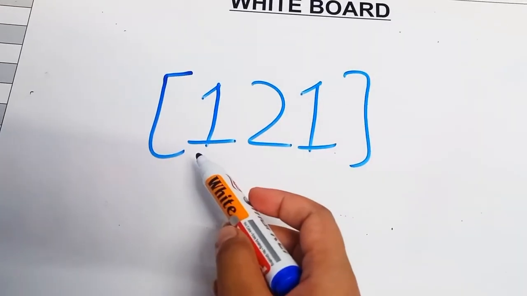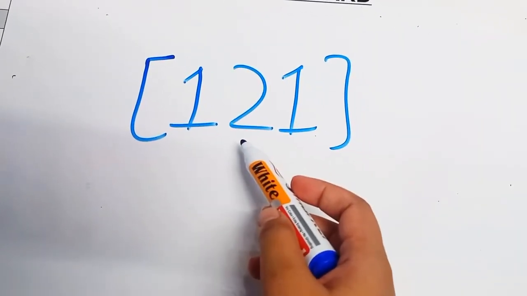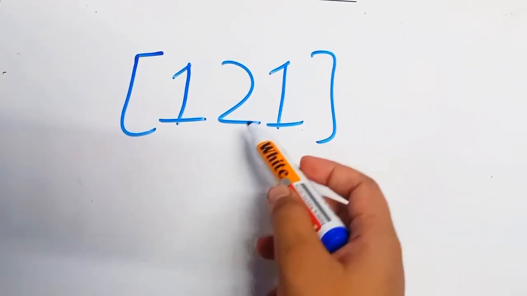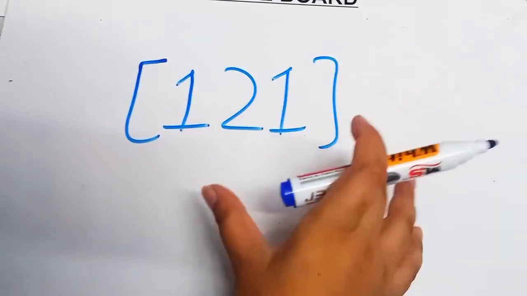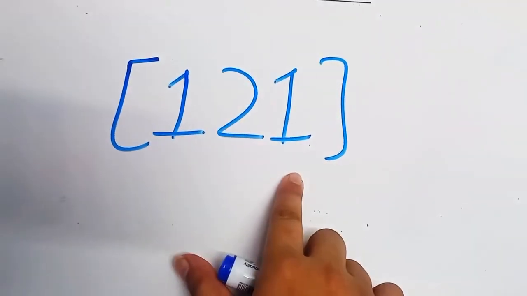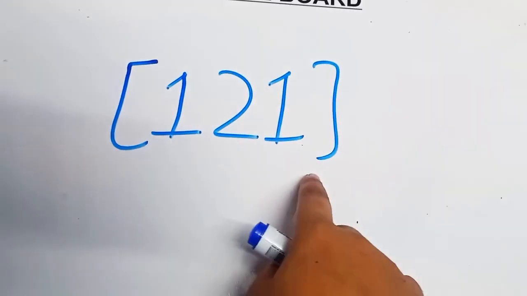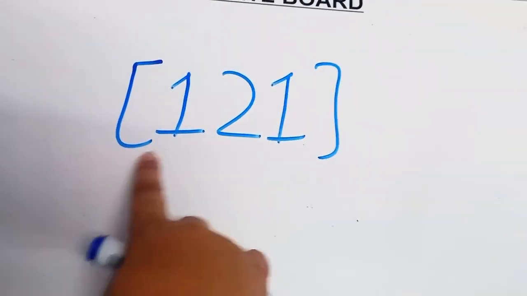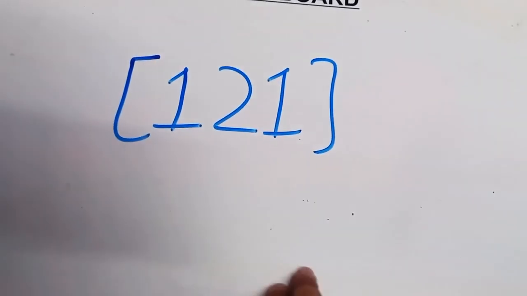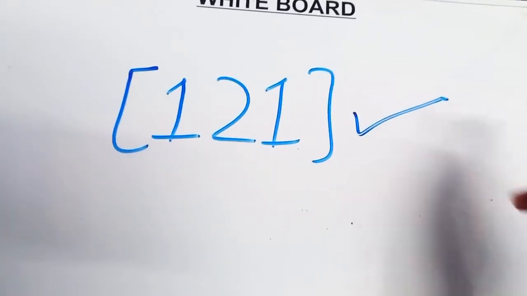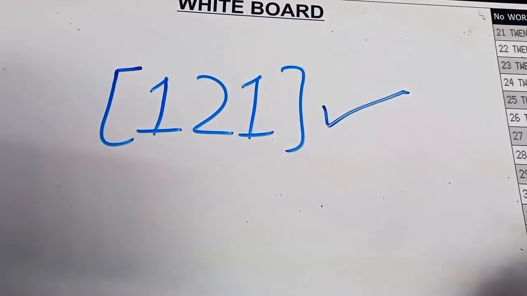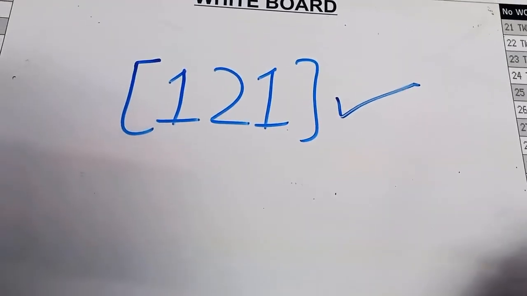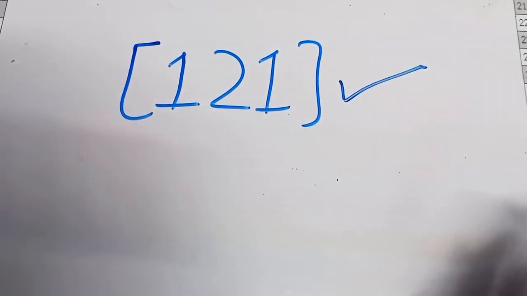You'll write the number that you got from x coordinate, then the number that you got from y coordinate, and then at the end from z coordinate. Okay, and they are written without any spaces in between them and enclosed in square brackets, no commas, no dots, nothing else. Okay, so this is how you define the 3-index system or Miller indices for directions in a cubic unit cell. In the next video we'll be doing it for direction C.